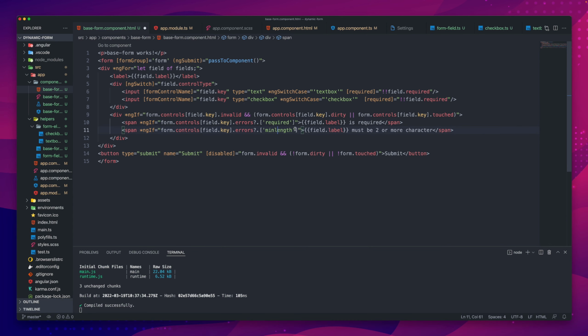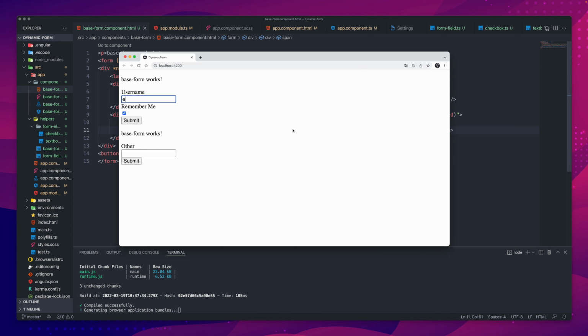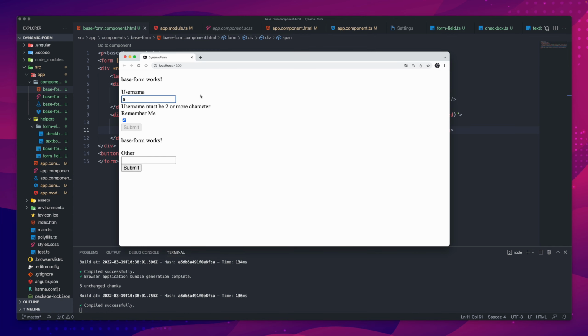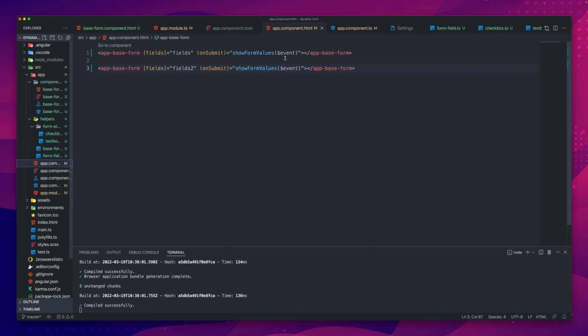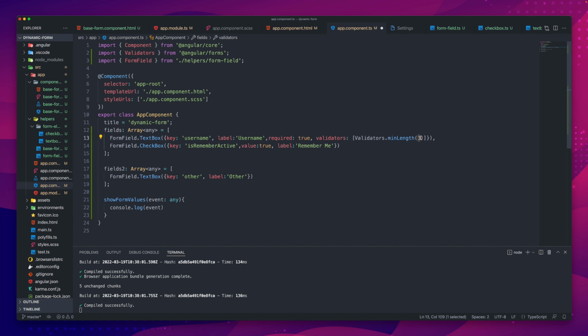All of these are lowercase. How can we get the number that we use in here?